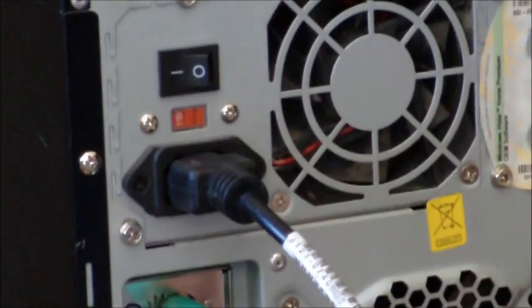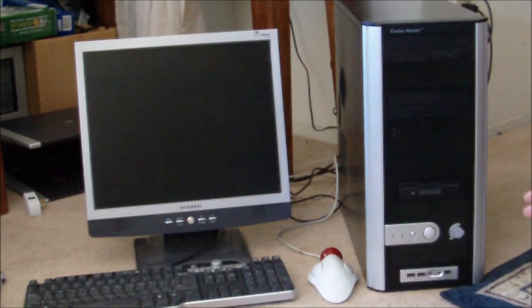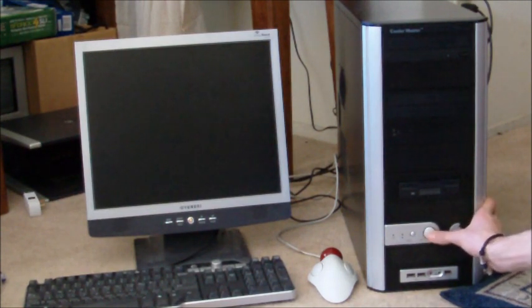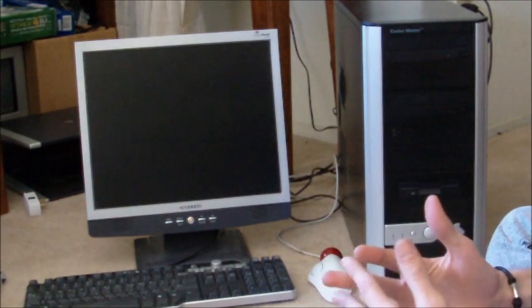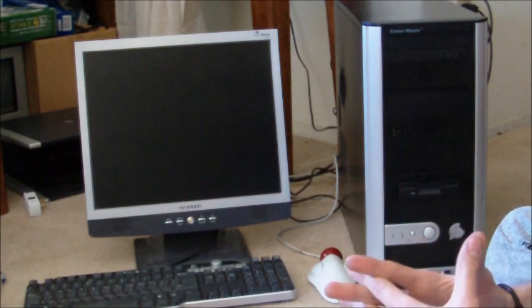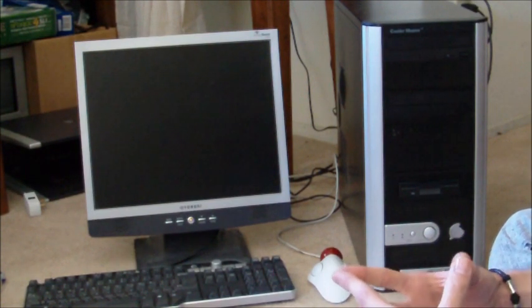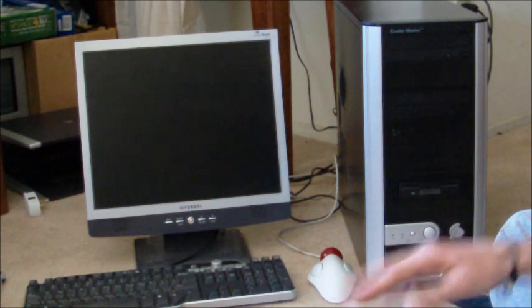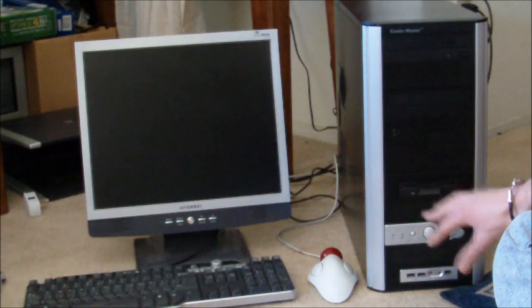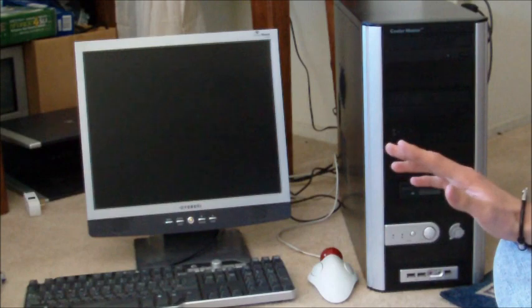With your mouse, keyboard, monitor, and power hooked up, you're ready to plug it into the wall and see if it turns on. In this case, it does not. But don't freak out — many, many things could have gone wrong, and a lot of times it's a very simple issue. In my case, the first thing I'm going to check is whether I put the power switch jumper in right, because if I didn't, the switch is not getting the signal to the motherboard to turn on. I'm going to go ahead and check that. Upon checking, I indeed put it slightly off — I was one pin off, put it in the wrong spot.